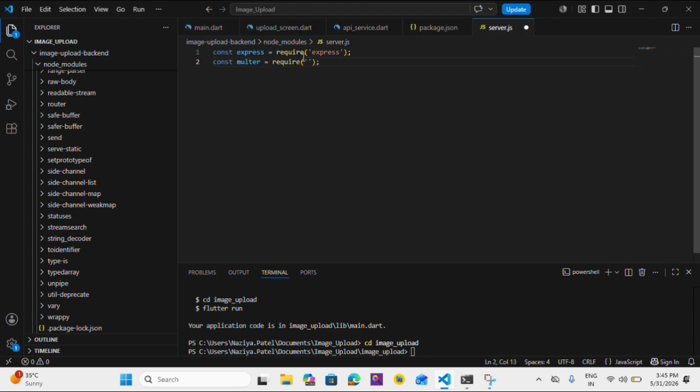Just copy and paste and change the name. That's it. Third will be cors. I already told why we use express, multer and cors. Last one will be fs.